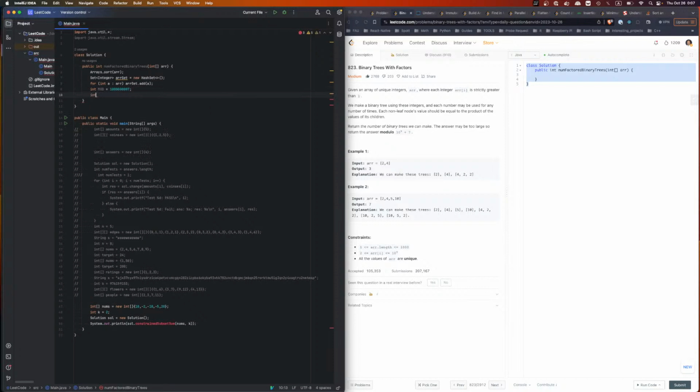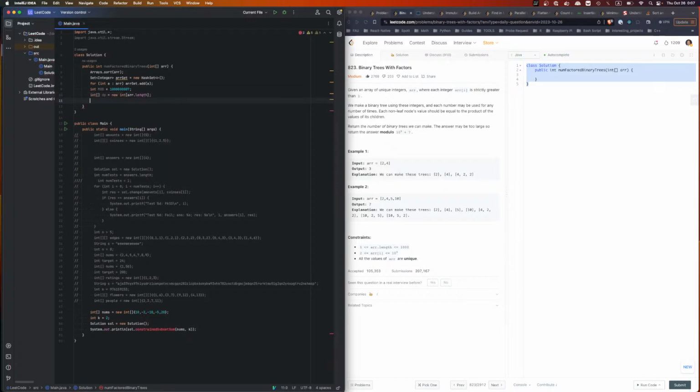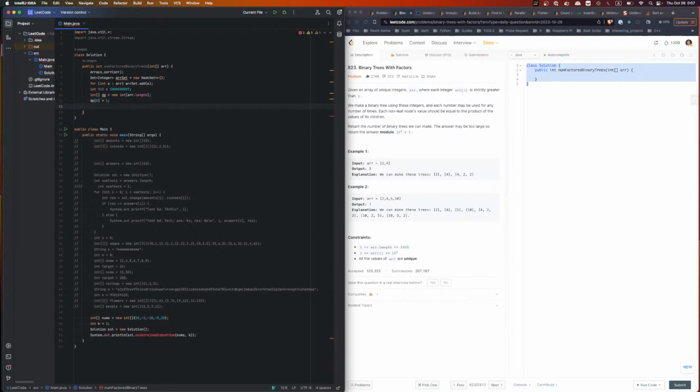And dp. dp0 is equal to 1. Now for int i equal to 1, i smaller than array.length, i plus plus.